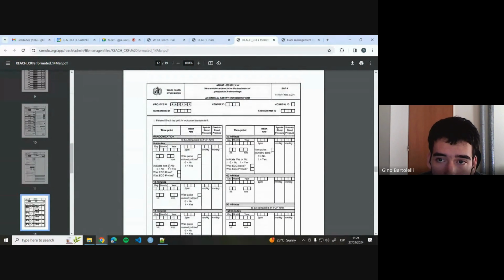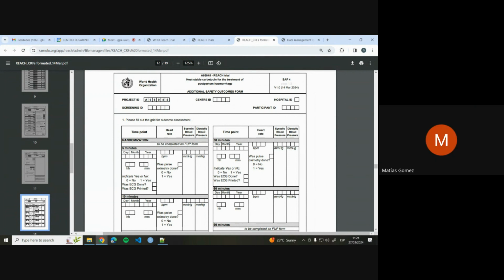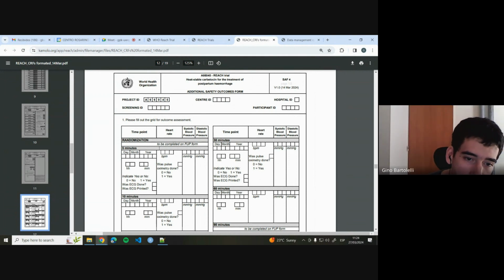Can you see the SAF form right now? Yes. Now the issue here is that there is relevant information that you need to know to assess how you have to enter the ECG, because if the ECG was not done, then the picture is not going to be uploaded. You need to know the outcome of this field to know how to complete the ECG form.